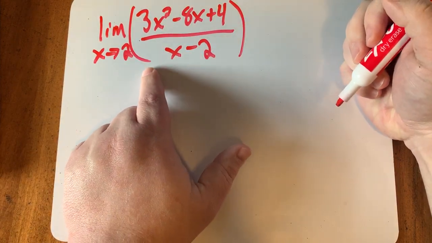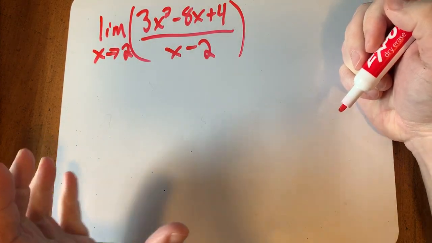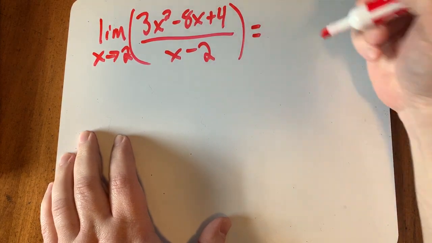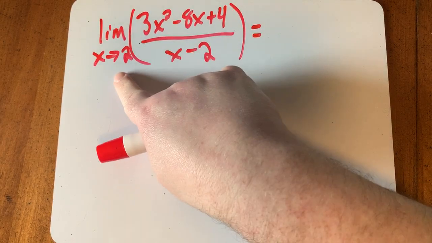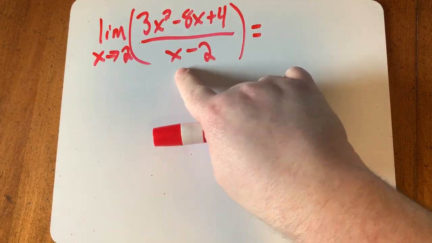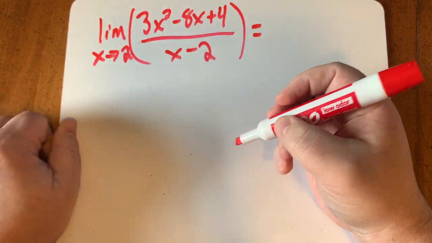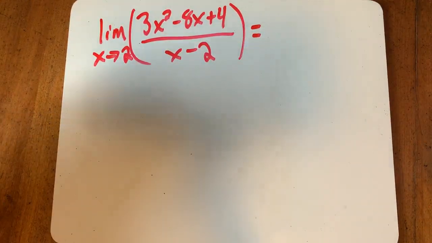Just a quick thing, you don't need parentheses around this, but it's helpful to put parentheses around your function when you're working with limits. It just helps you keep it organized. So this one, we definitely can't plug in 2 because it's just going to be 0. So we'll be dividing by 0 in the denominator. So we'd have to do the table again.